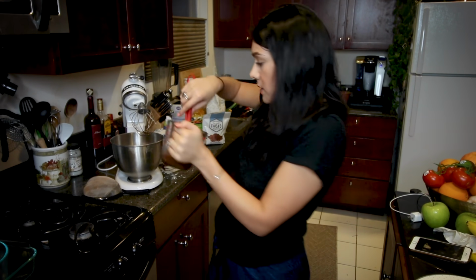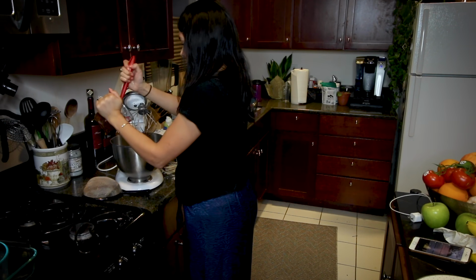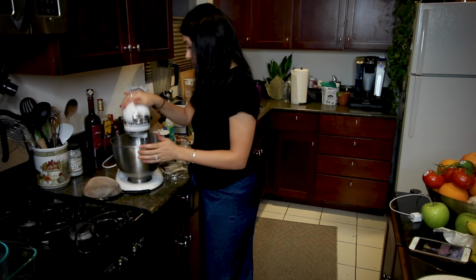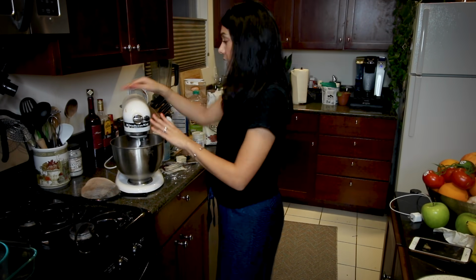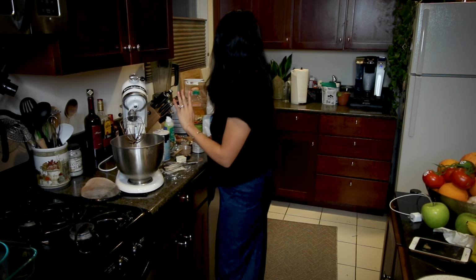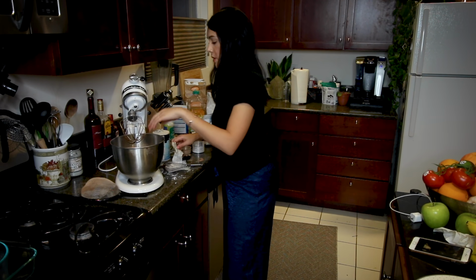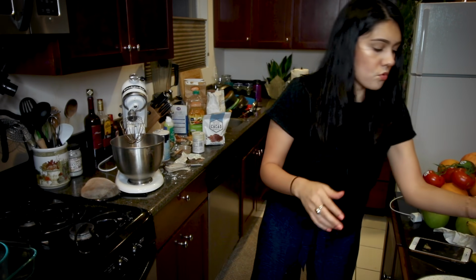Okay, chocolate's melted. We're adding it to our frosting. Hopefully this is an ounce. This is probably more than an ounce. Okay, do your thing, mixer. Mix it up. But this is still very liquidy. I'm gonna add a little bit more butter. Maybe I just didn't do the math right. I'm gonna add a little bit more butter and a little bit more melted chocolate chips. But maybe a little bit more powdered sugar. Ooh. Yeah.